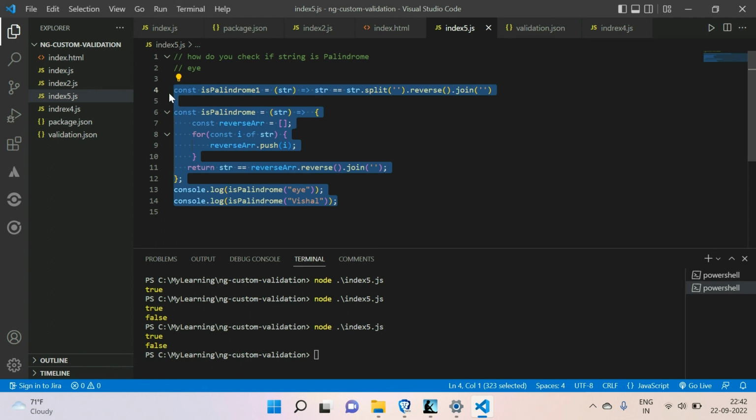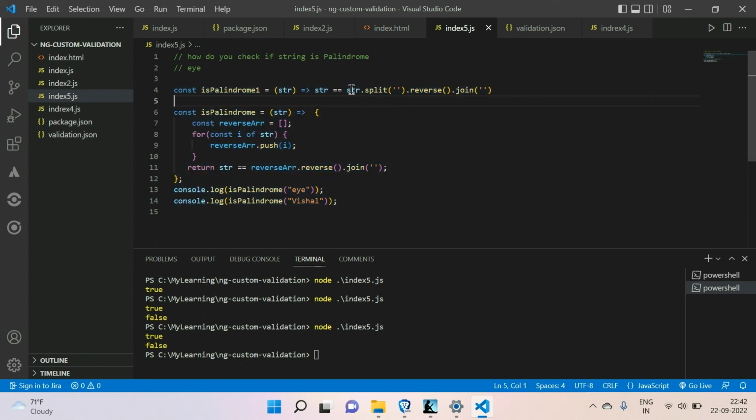There can be another way to implement this, but keep in mind here are two important methods, and we have used the predefined methods which are reverse and join. Using that, we can simply reverse our array and again join that array, and we can check if that string is a palindrome or not.